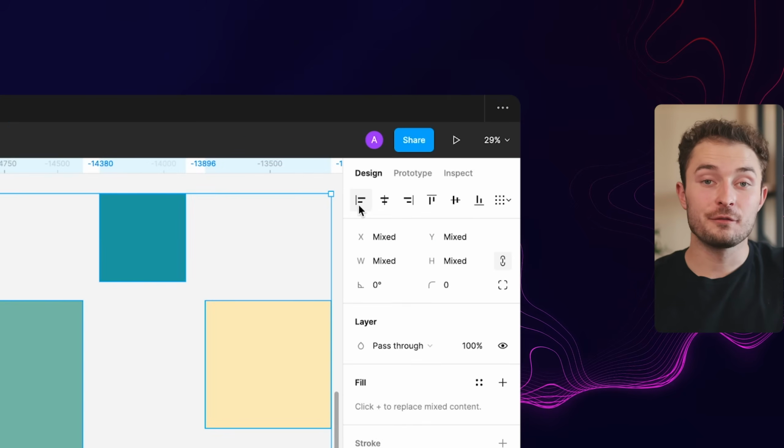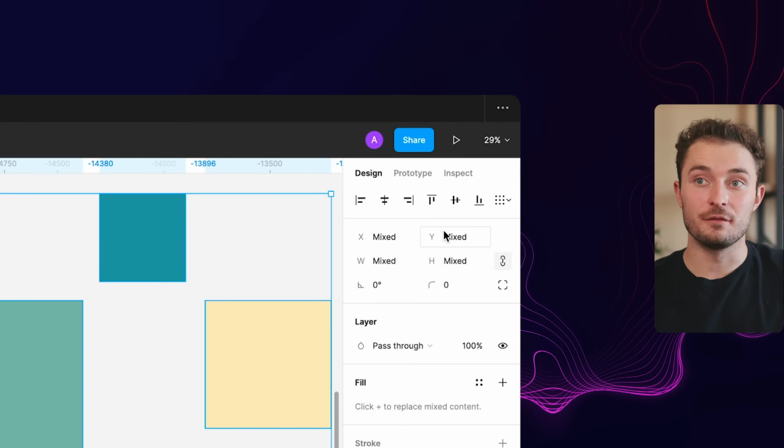Now, if you have a bunch of design layers and you want to line them up or organize them with one another, then you have to know how to use these tools. These tools make it incredibly easy to organize, make evenly spaced designs, and designs with a lot of repetition. There are a handful of really useful alignment tools in the very top right.